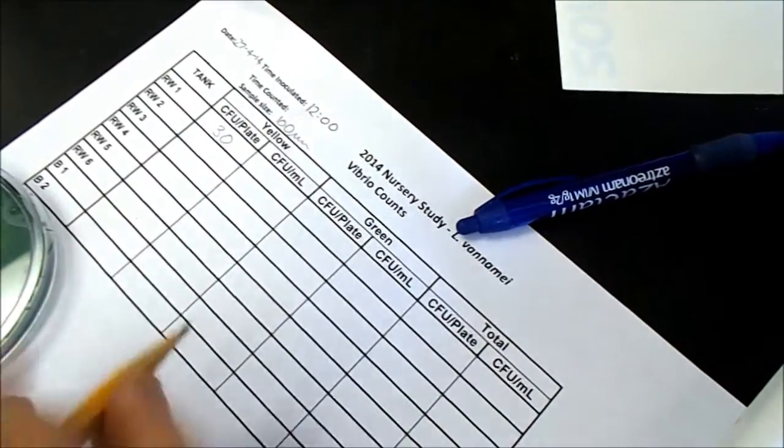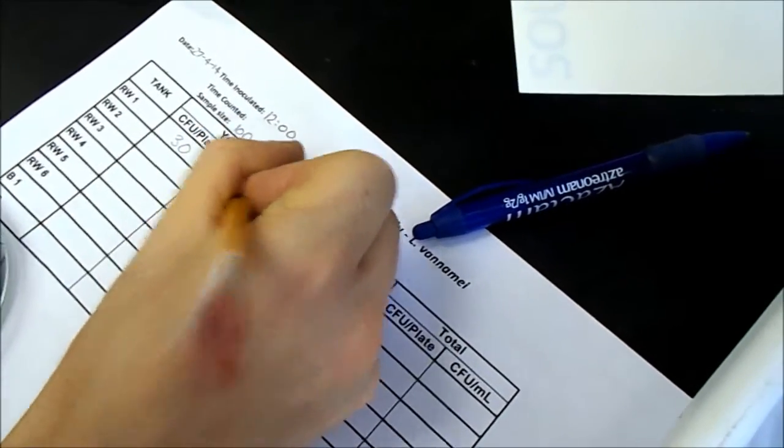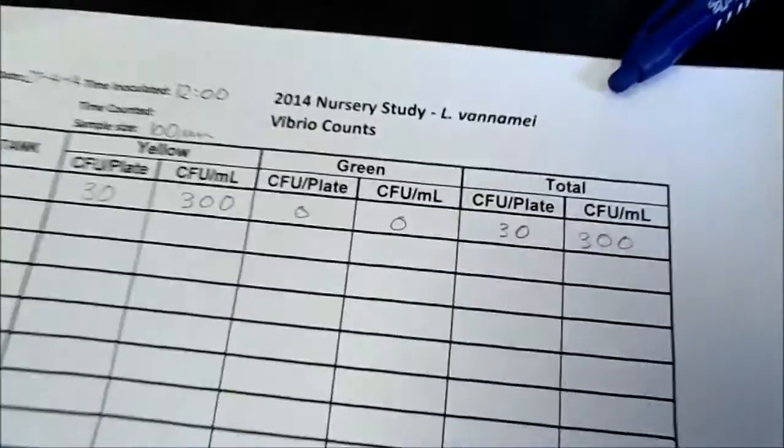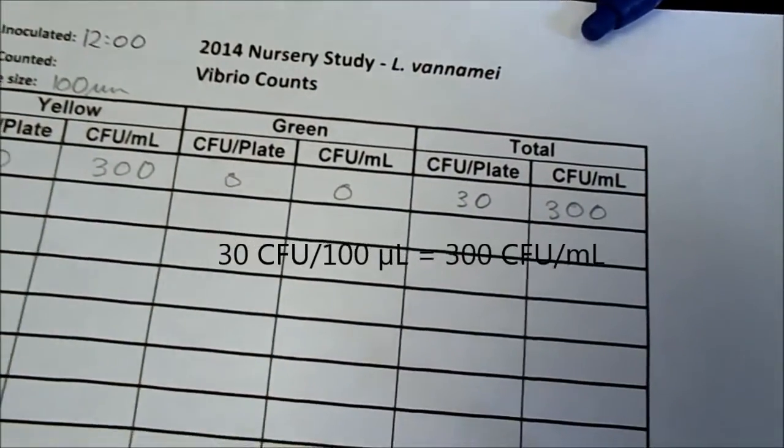Multiply by 10 to get the number per mil. So there's 300 yellow per mil. There's no green, which means our total in this particular tank or raceway is 300 colony forming units per mil.